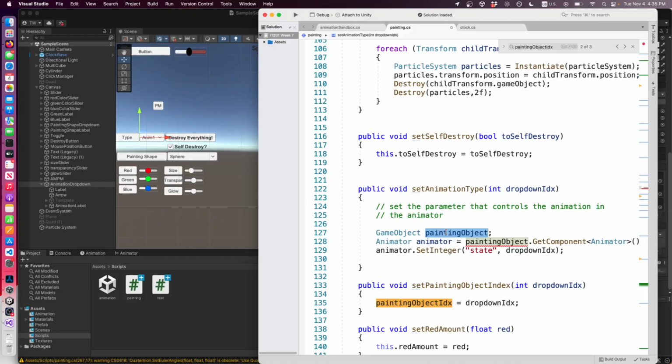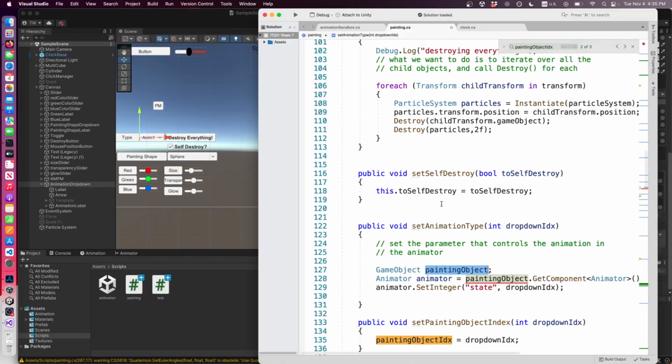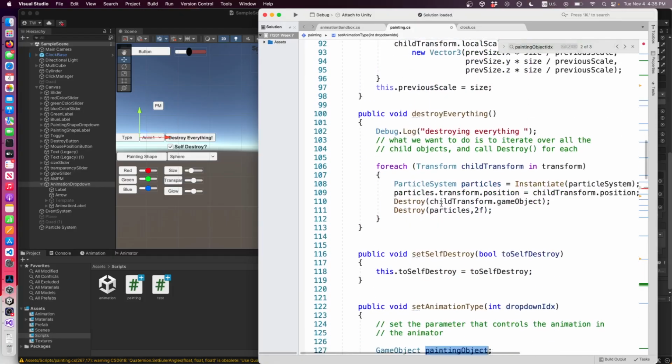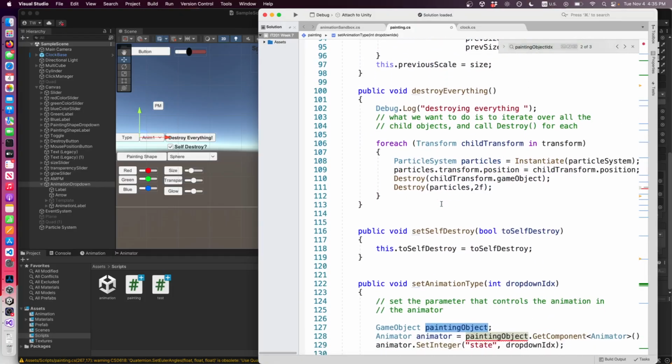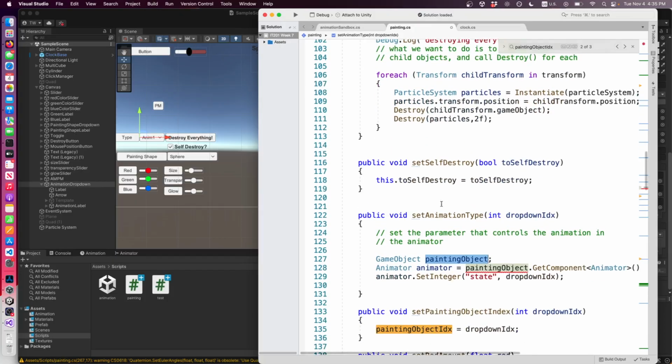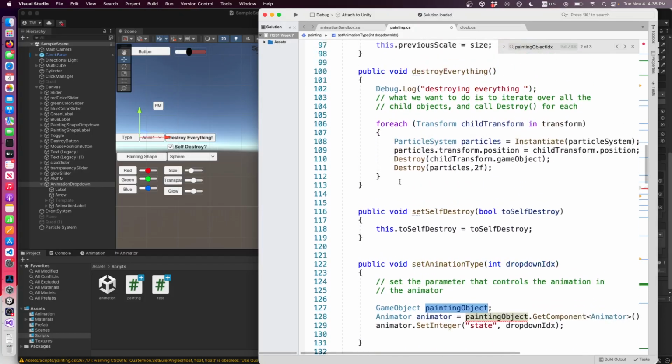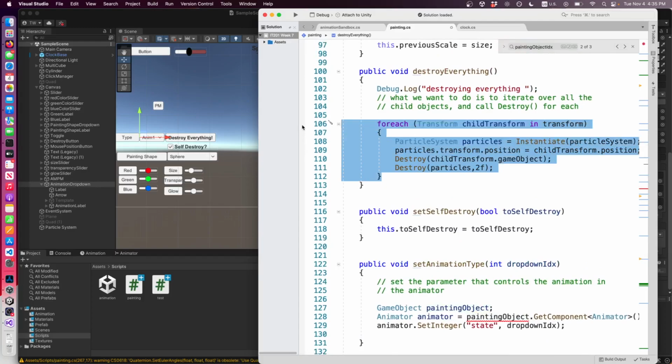If you have an array of all the painting objects that's already being tracked. So how do we do it so far in the code? To remind you, when we delete all the objects, we have this for each loop that goes over every one.